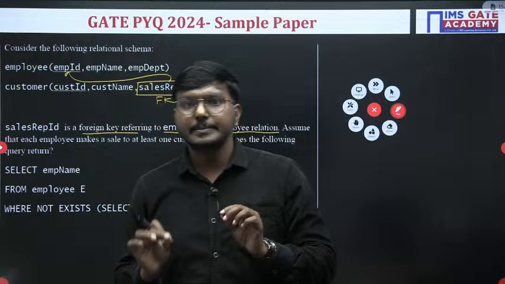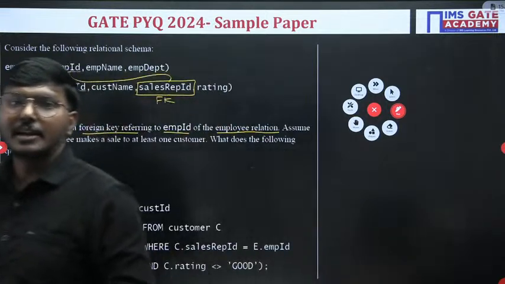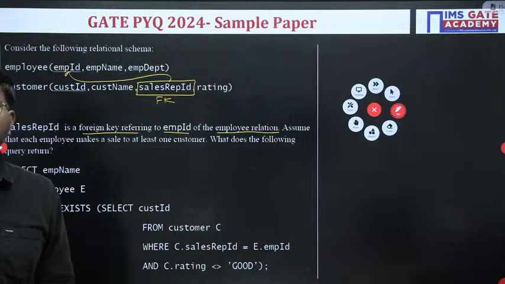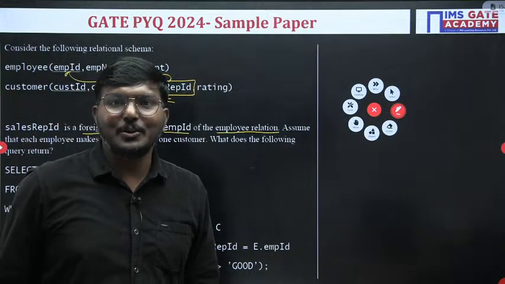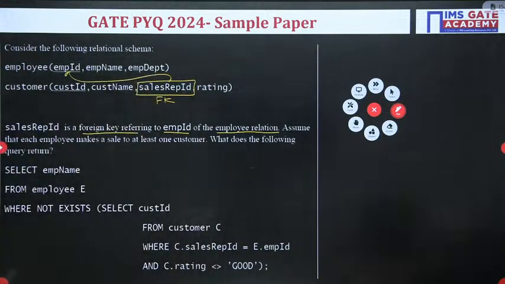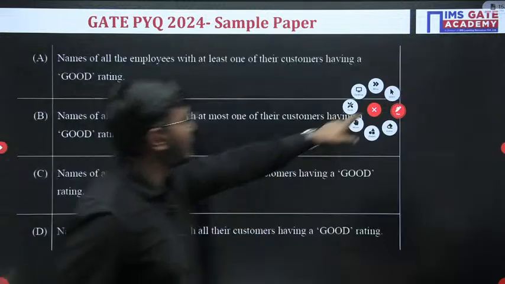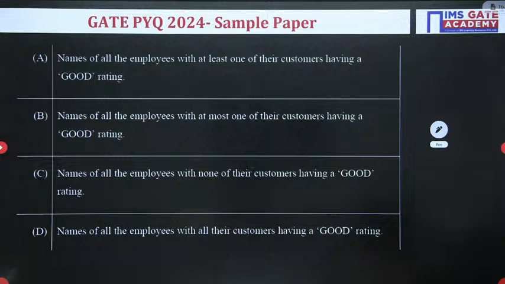Technically, options. You want options? Name of the employee whose rating is not good. Employee who have the good rating. Read the options also if you want. Now tell me the answer. Which option is correct?